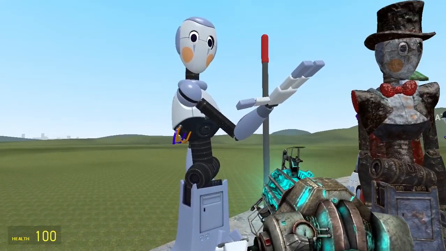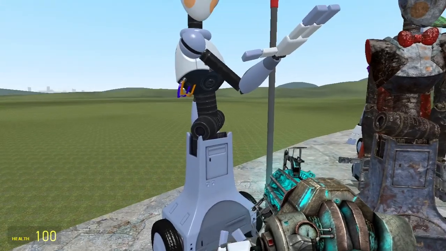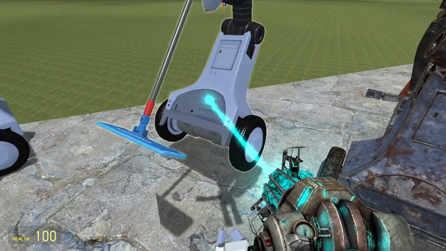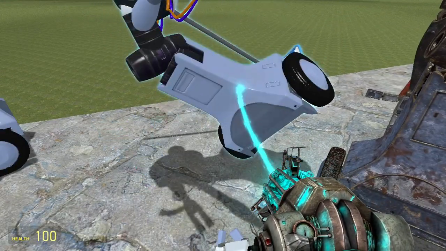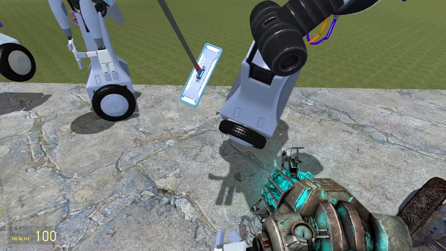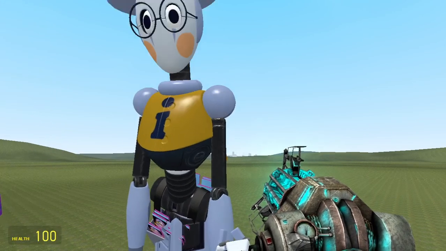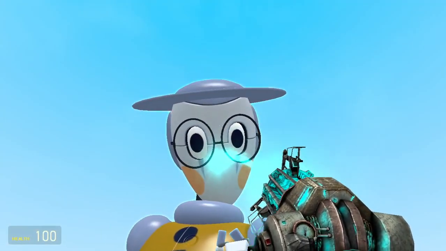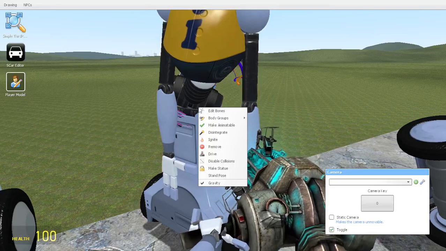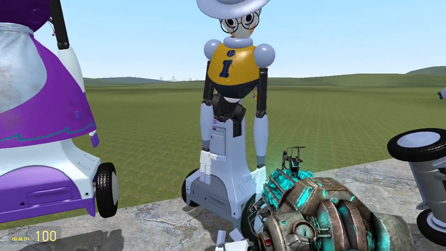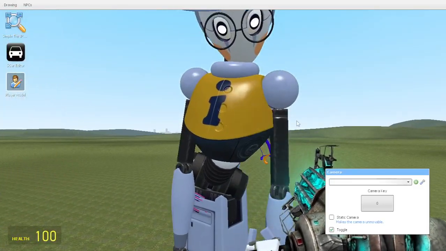Mop Bot, nothing really much. It's just the normal staff bot, but with a mop that you can only really move with its legs. But, you know. Next up, we got the Map Bot. Kind of boring. You can't give him a map or take them away. You can at least give him some glowing eyes.